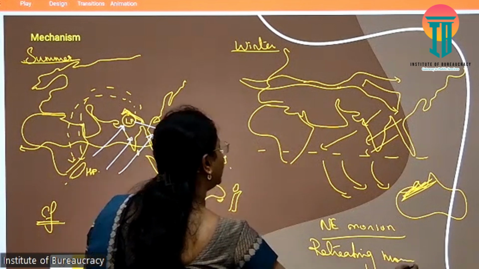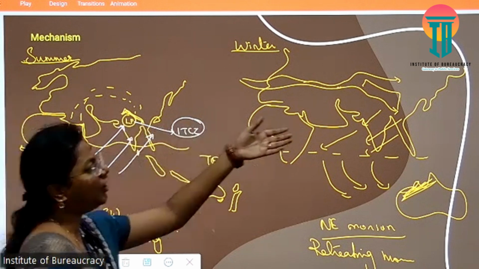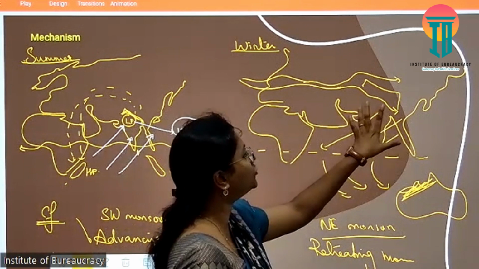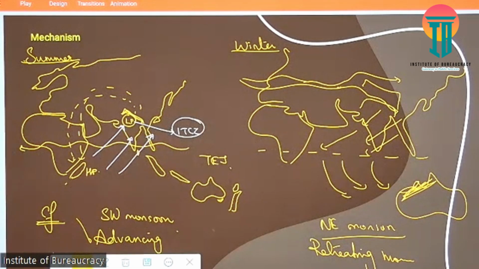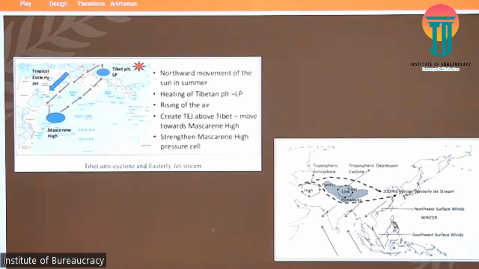Majority of the monsoonal rainfall occurs in India during your advancing monsoon period because these winds are of onshore nature. This is offshore, a land towards sea movement. So when we look specifically, India is losing soil moisture from the land towards the sea, so the rainfall distribution is less. Okay. So in the mechanism, all important theories are better, and that is the explanation given here with the diagram.